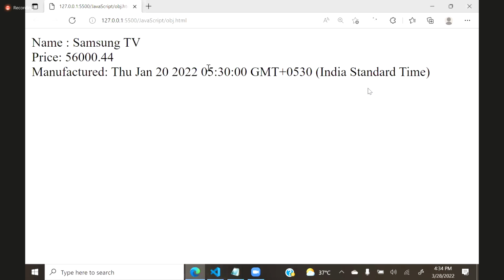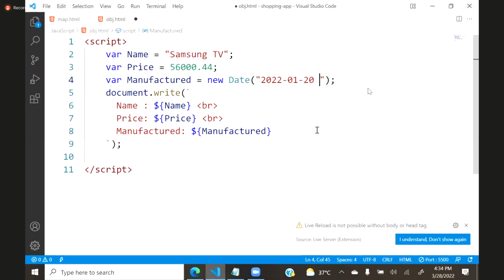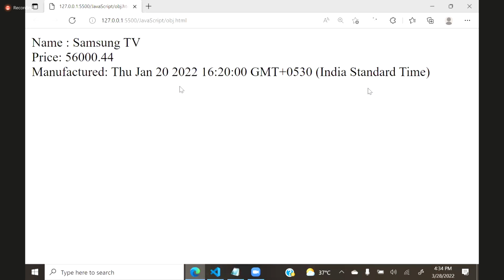For the time, it takes some time by default. Suppose I am adding some time value, like 16, 20, like this. It will display like that. It will use that particular time.